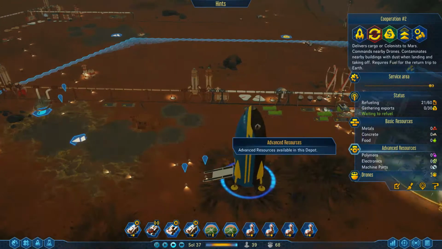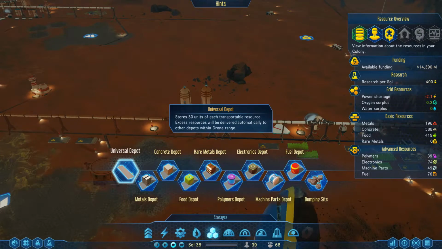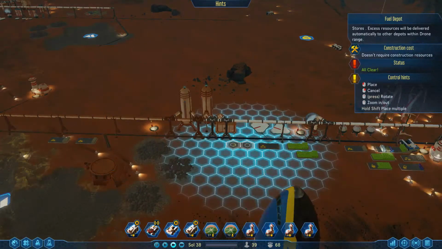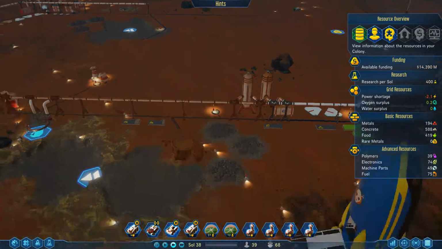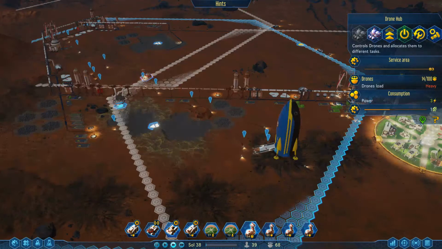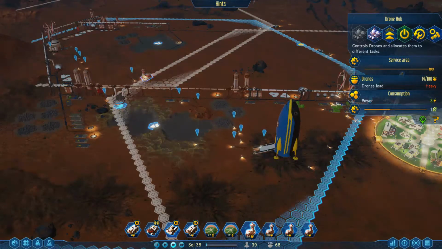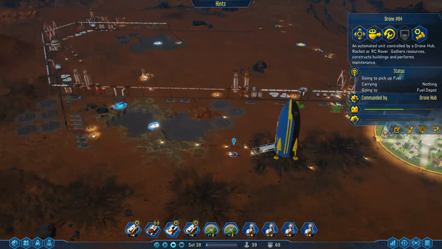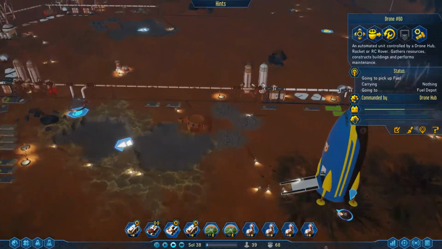Okay, still got 5 left here. One of the things, of course, I want to build here is also a nice fuel depot. Fuel depot, of course, allows me to get fuel here a lot quicker. Looks like these drones are actually operating from there, which is great. Let's allocate them to there.